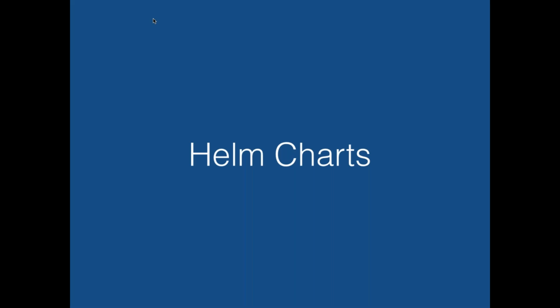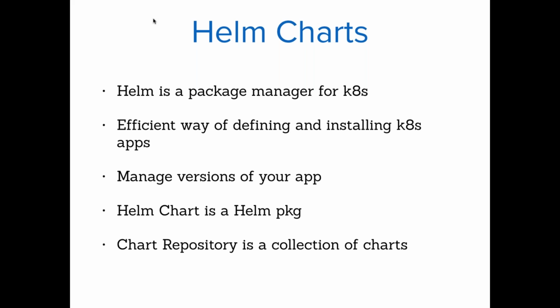So the Rancher catalog can contain Helm charts. And for those of you who aren't familiar with Helm, Helm is a package manager for K8s apps. I've read this analogy somewhere online, which I really like, that Helm is for Kubernetes what Homebrew is for Mac, or what apt-get is on Ubuntu. Helm gives an efficient way of installing apps in your Kubernetes clusters. There are many apps such as Nginx or MySQL, which are frequently needed by other applications. And with Helm, you can just install these apps easily with a single command.